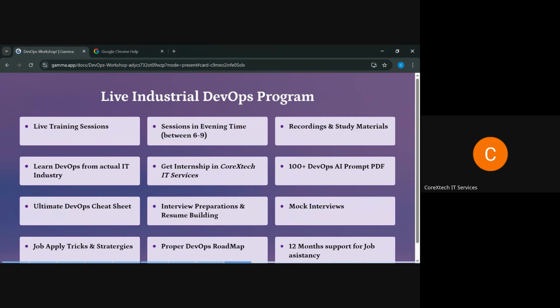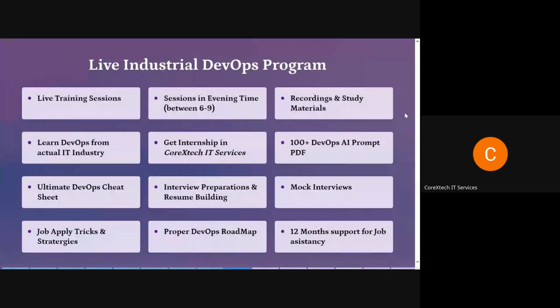Maybe some people have done projects, but they don't know how to explain them, or their roles and responsibilities. Maybe you know, but you are not telling it in a proper way. So we will fulfill this in the interview preparation.